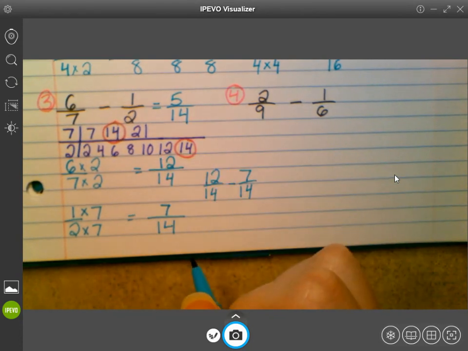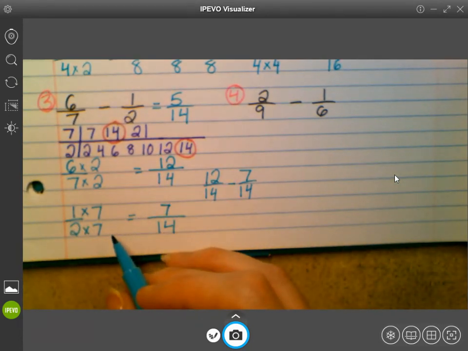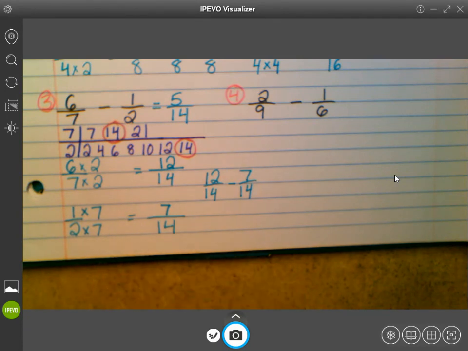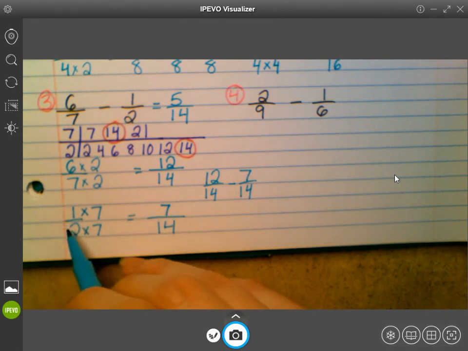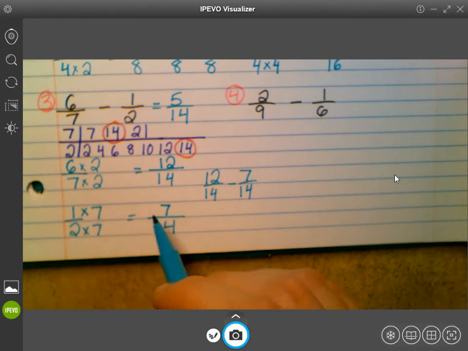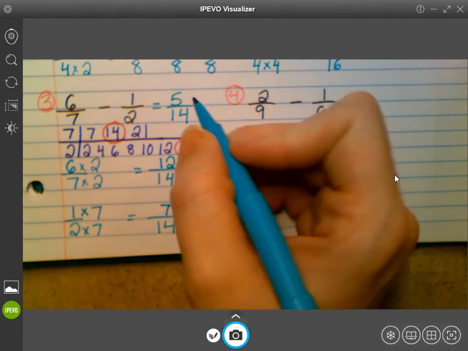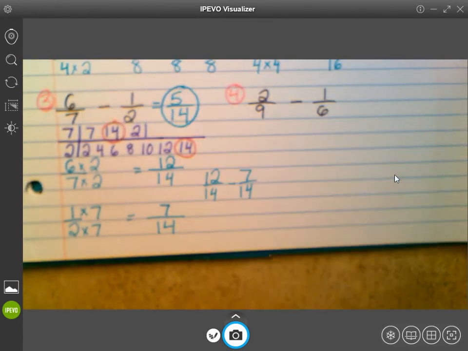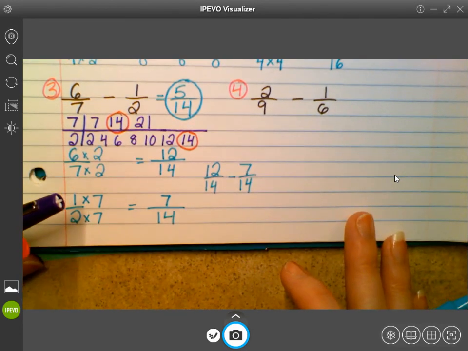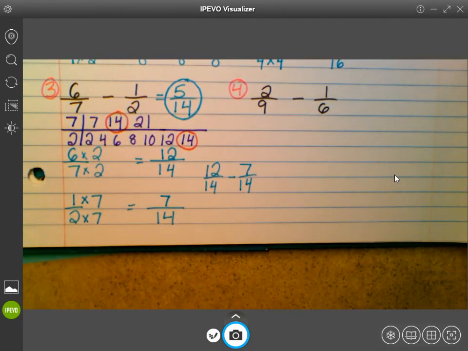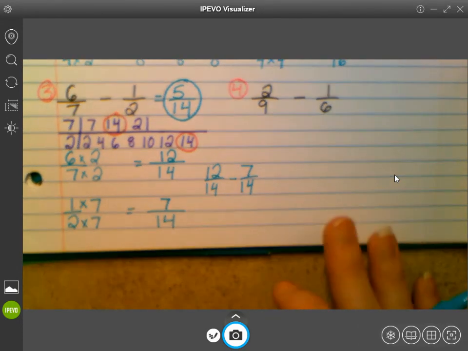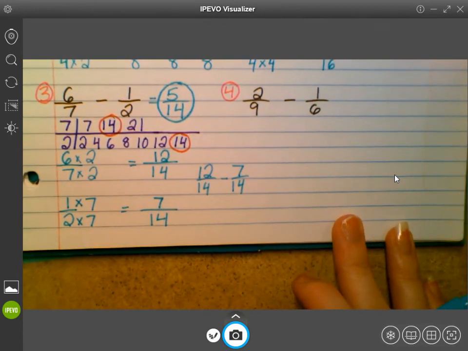Yes, Jack. Yeah. I know in my head that it's going to be something. Yep. How many of you knew in your head, when you looked at 1/2, you automatically knew it would be 7/14 because you know that's what it would look like with 14 as the denominator? Okay, good. That's a great practice, Will. Awesome. So 5/14. How many of you got 5/14 for number 3? Okay. How many of you saw the silly mistake you may have made for number 3? Okay. All right. 5/14. Yep. All right, 5th grade.